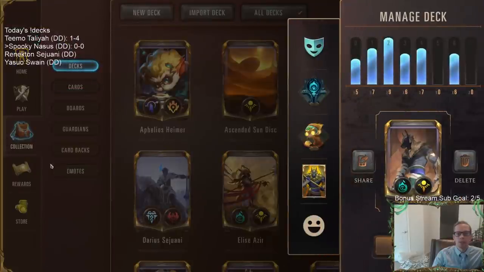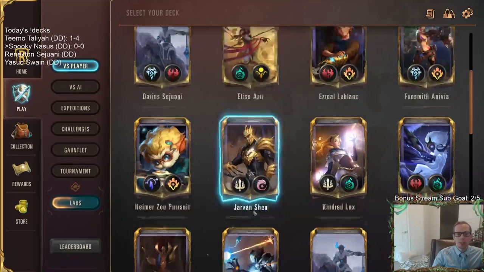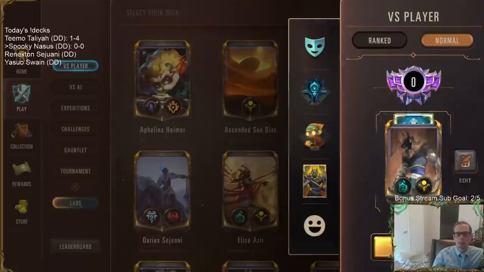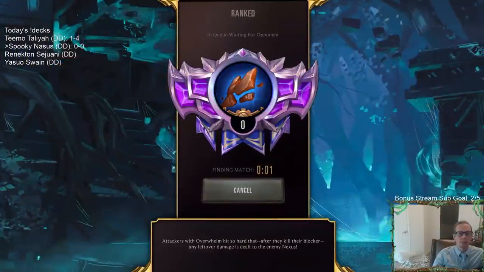We're heading back over to Ranked. We've had some meme tier decks here recently, but we're going to be going back to Ranked. So there we go. All right, so we're starting at the bottom of Master's Rank. Let's go play our five games.